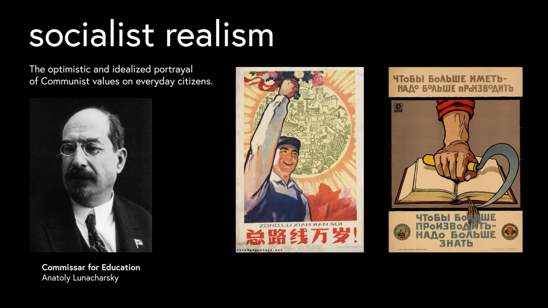Many posters produced during this time prescribed to socialist realism, a realistic art style established in the Soviet Union in the 1920s. Although socialist realism took decades to develop under many different artists, Soviet Commissar for Education Anatoly Lunacharsky had considerable influence on the creation of this style, and pioneered the ideal Soviet man seen in posters as happy, healthy, and hardworking. Chinese posters followed this direction during the Great Leap Forward, depicting the everyday proletariat as the ideal CCP citizen. Let's take a closer look at some of these posters.